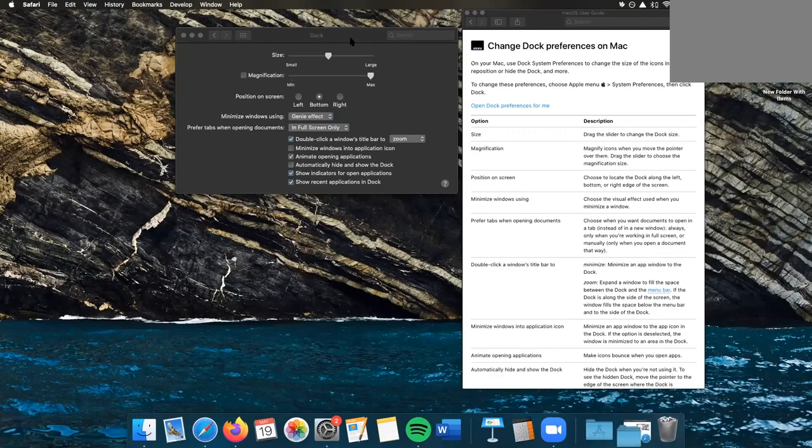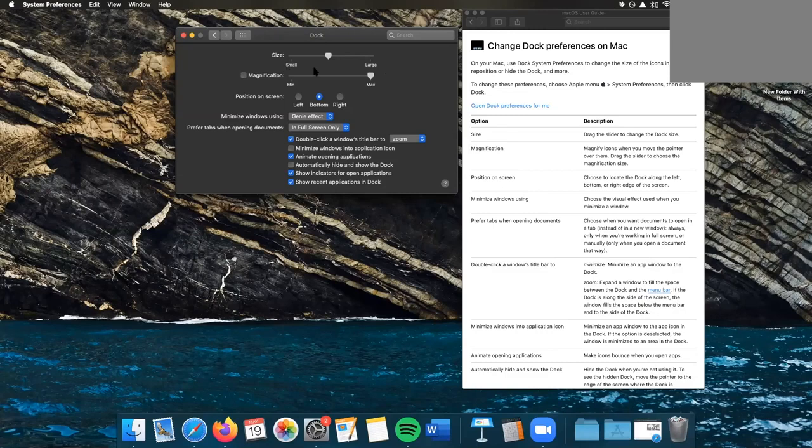So in dock, we have the option of changing its size. Mine's set to medium, but I can make it larger. As you can see, it went to almost full size of my screen. I can make it very small so you can't see anything, but we're gonna leave it at medium. For magnification, if I have this on, whenever I go to something in my dock, it's gonna blow up like that. I had mine off. I'll show you again. If I put magnification off and I put my mouse over something, it doesn't blow up. It just stays the same.